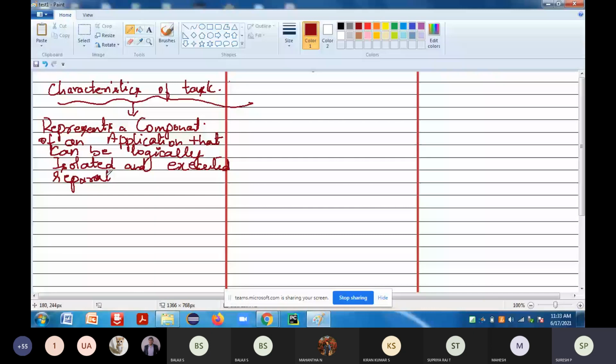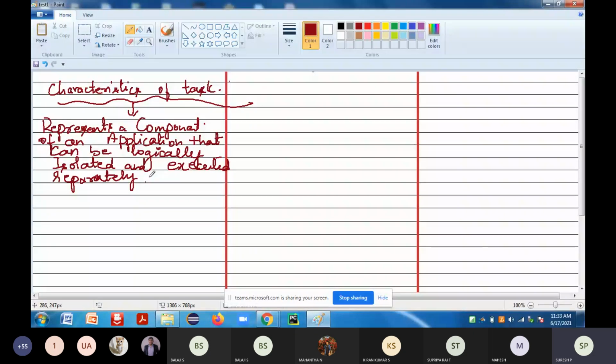Now, when you are talking about distributed applications, your distributed applications consist of a number of tasks. For the collective execution of these tasks, there should be interrelations defined between them.